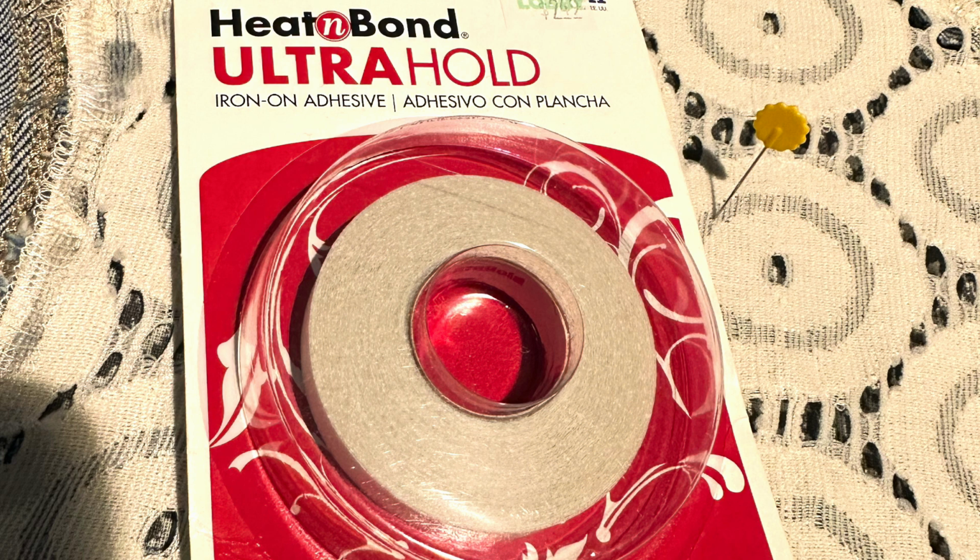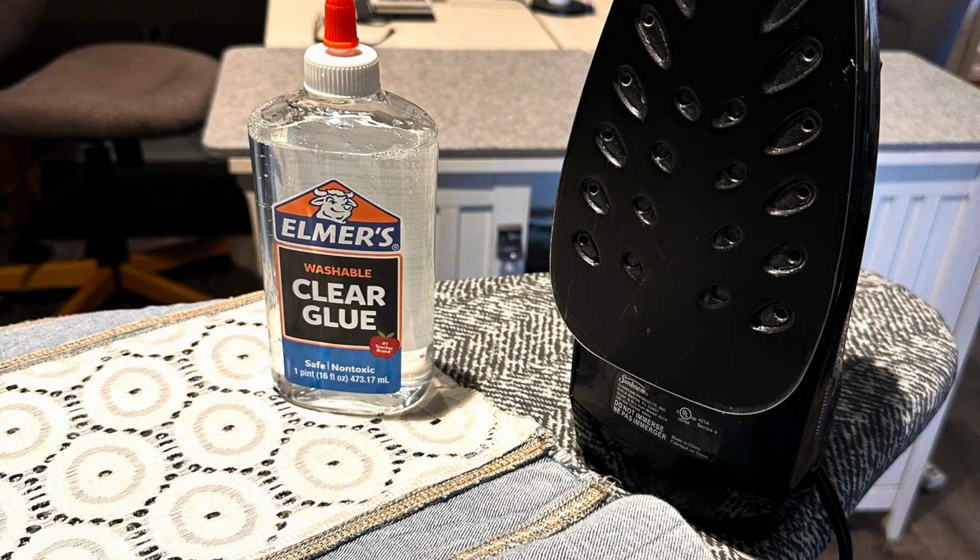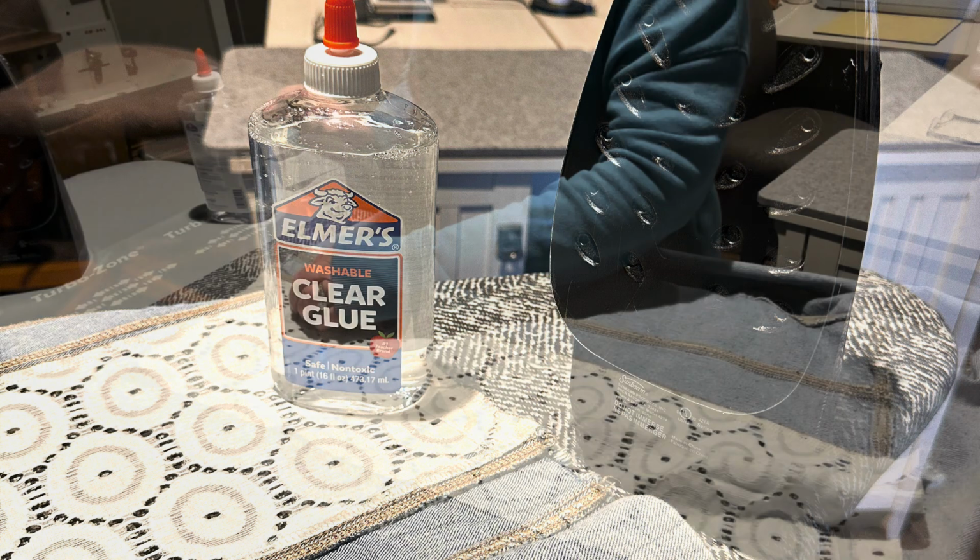Next, we have options. You can use Heat and Bond Ultra Hold iron-on adhesive in place of the glue basting that I'm going to show you next. But this would be permanent, and you don't have to sew. Since I'm going to sew my lace in, I'm going to use a non-permanent method of gluing. I'm going to use Elmer's clear glue that is washable.